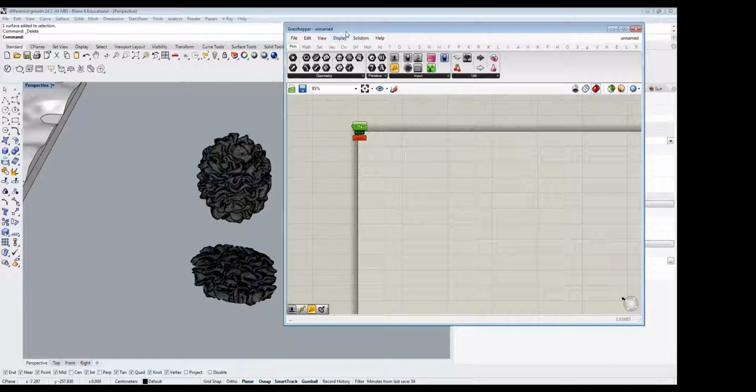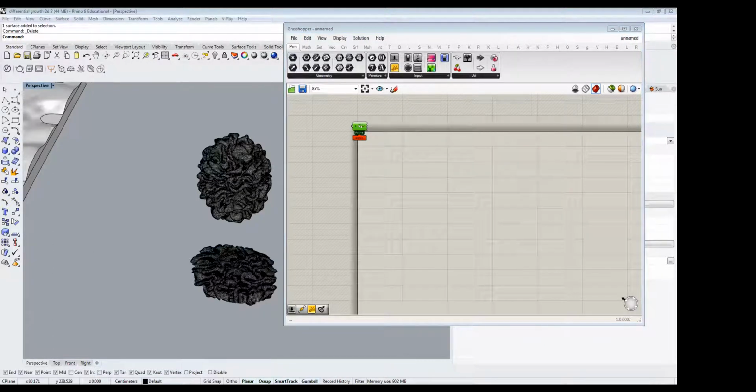Besides Grasshopper, we are going to use a couple of plugins. We're going to use a plugin called Kangaroo 2, which is a physics simulation plugin. However, if you have Rhino 6, Kangaroo 2 is already installed within Grasshopper for Rhino 6. If you have Rhino 5, you would have to install a plugin called Kangaroo 2. The other plugin which we're going to use is Anemone. I believe it's not installed in Rhino 6.